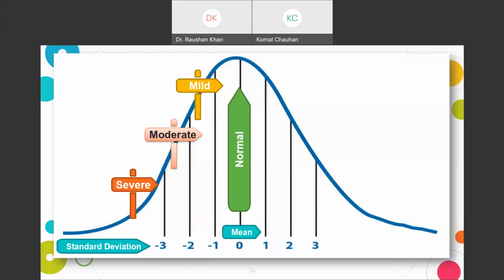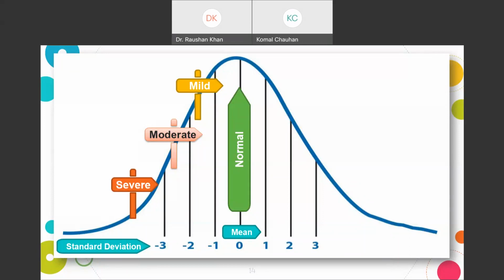It can be stunting, wasting, underweight, or any parameter. Then moving towards the periphery more, if the data is between -2 to -3, the child is suffering from a moderate form of malnutrition. Then again, if the data of the child of any parameter is below -3, then the child is suffering from severe malnutrition.